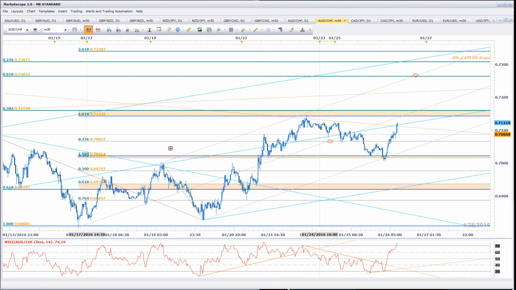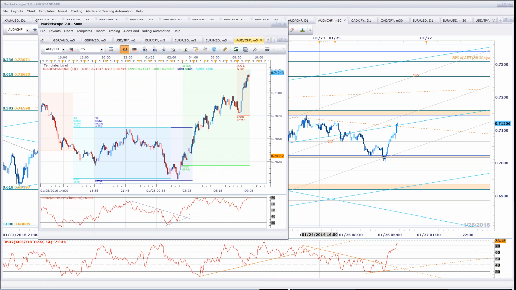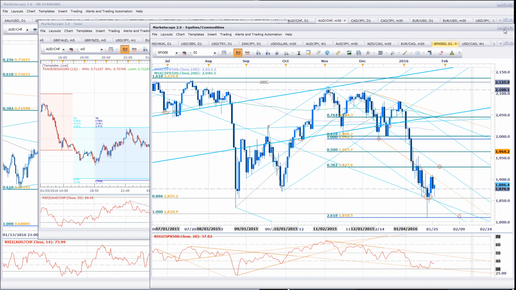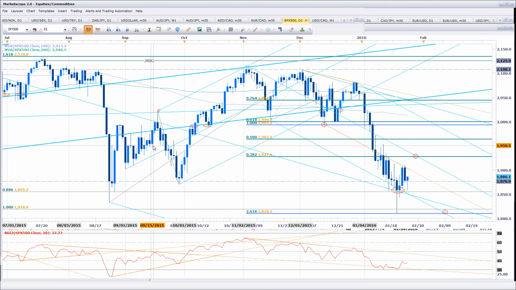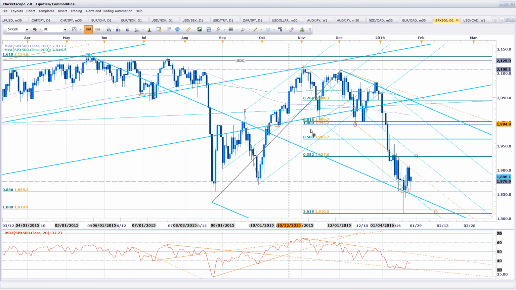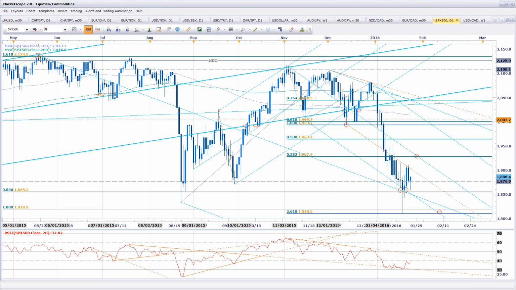For Chip, SPX, my man, here's what it looks like. So for the SPX, Chip, where is it? There it is. Here's what I'm looking at. And again, I don't really actively scalp this market. If anything, Jamie's much more active in the equity market than I am. But here's my take nonetheless, Chip.